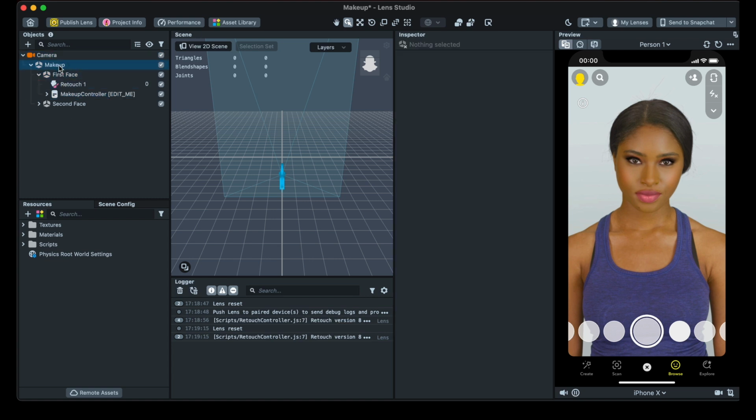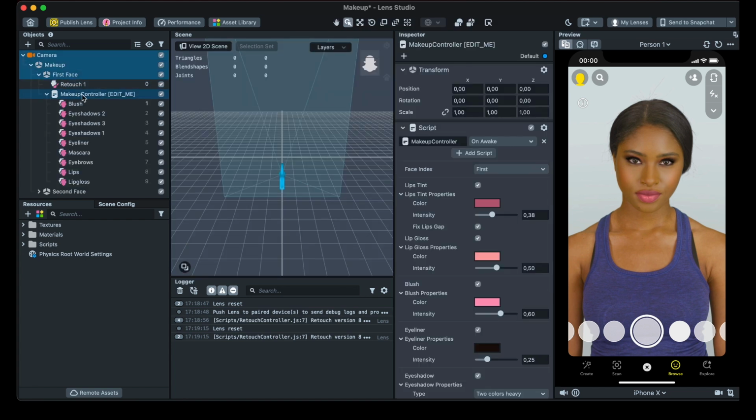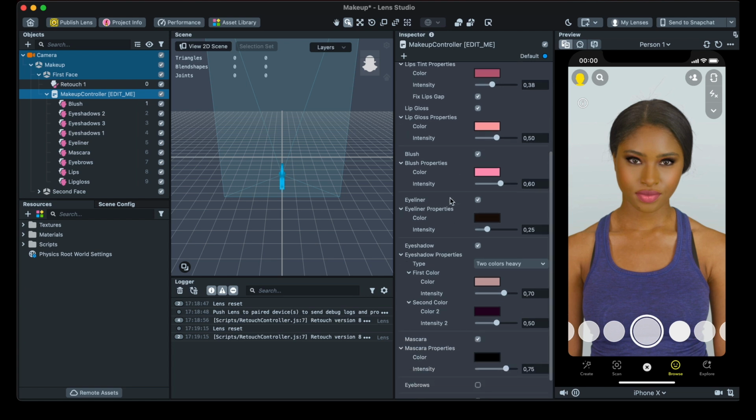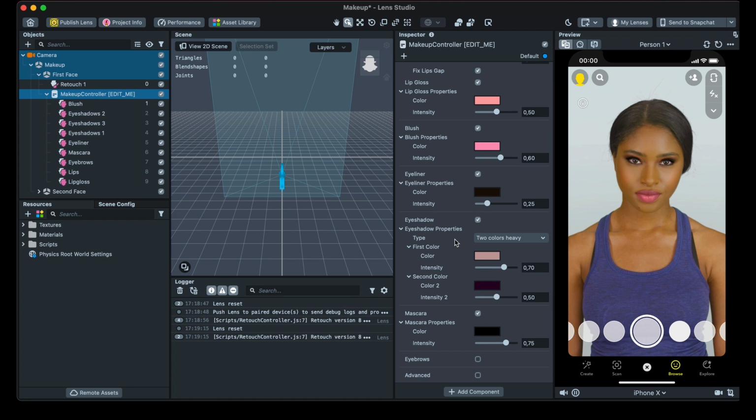It's very simple. On the left-hand side, you have the makeup controller. This makeup controller contains everything you need in order to tune the makeup. On the script side, you have the different colors. The lips tint color, for example, the lip gloss color, the brush color, eyeliner colors and so on.